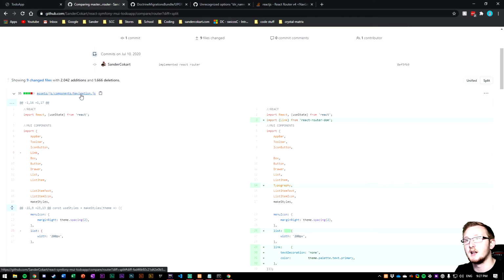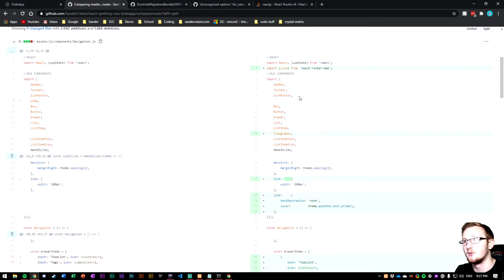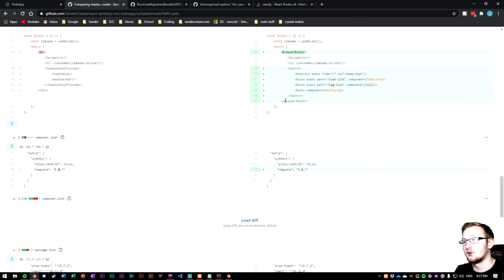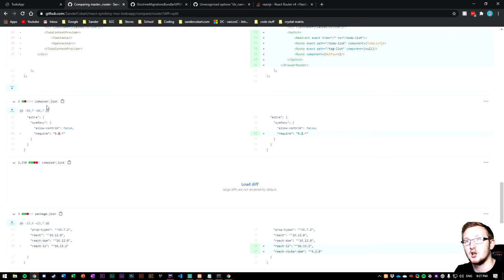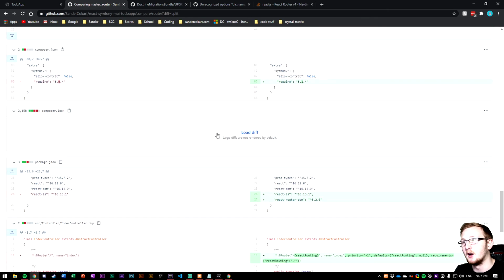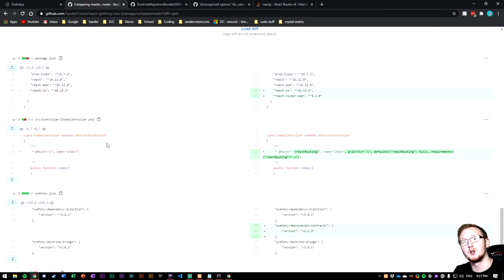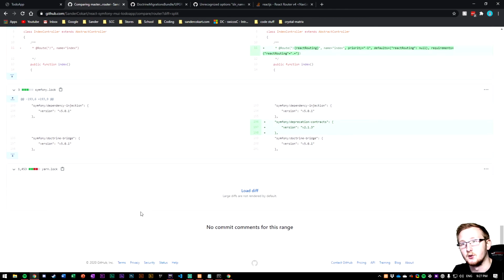So here is my navigation.js file. You can see what has changed, what has been removed, and you can look through it really simply. And here as well, package.json, composer.lock has been changed, composer.json has been changed. Although the composer.lock has a large change, so it's not loading it by default. But you should not copy composer.lock files. You should not copy composer.json files, really. You should just upgrade by yourself because the time windows at which they were downloaded are also included in there. So you really want to keep track of your own work and just composer upgrade, not copy and paste them from my package.json or that.